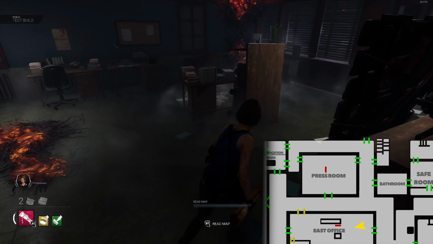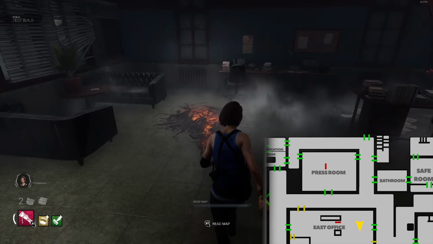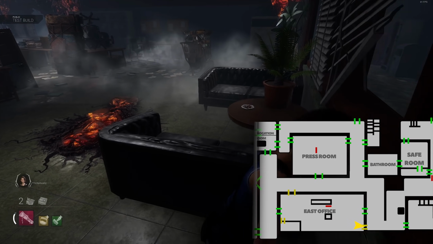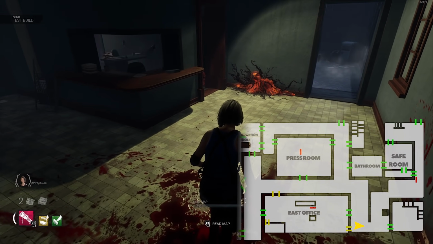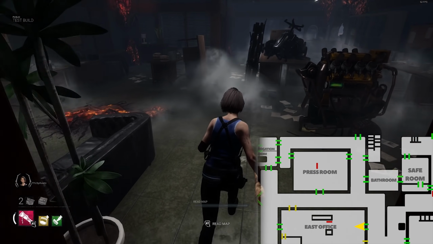If the killer comes in that door, you hit the pallet. If they come from that direction, well, then you have years to walk away. Pretty safe generator here. And we do have a window down here. This window is not particularly special, but it will let you exit out that way, and we'll go that way here in a little bit.